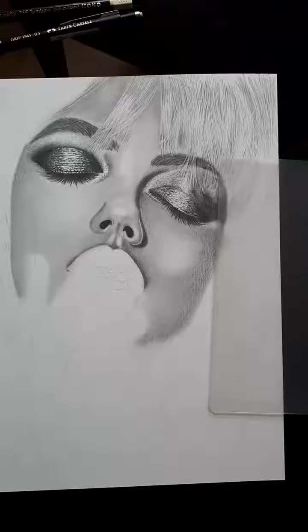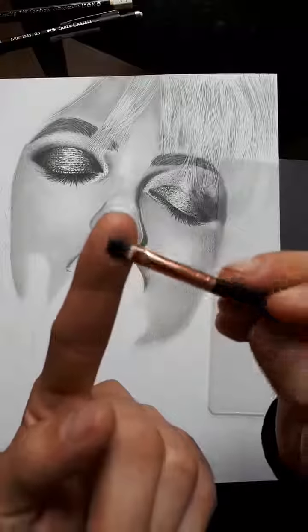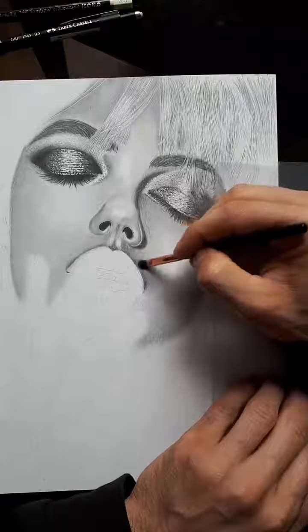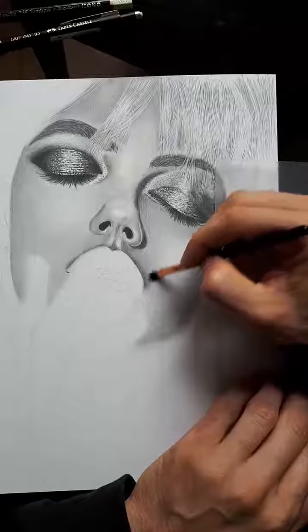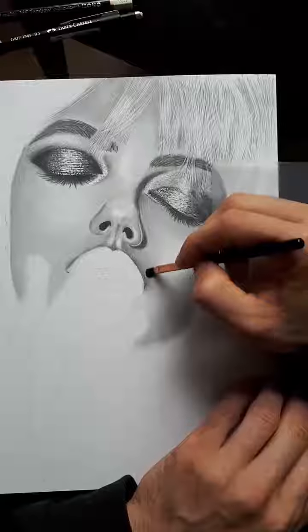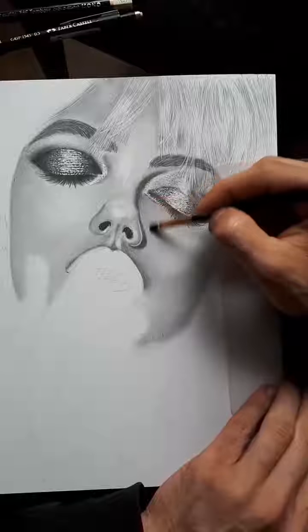Okay, and now I'm coming with a big brush. Alright, I have a big one now. And I'm shading slowly so I can mix all grades. So that's the gradient on the paper, guys. If you want to build a gradient, just grow the grade of the pencil.